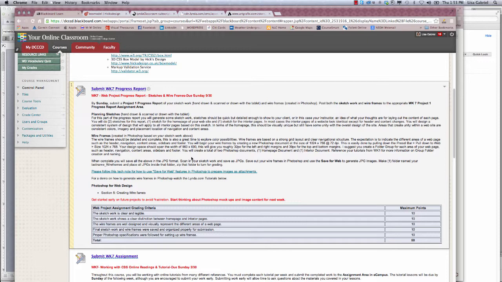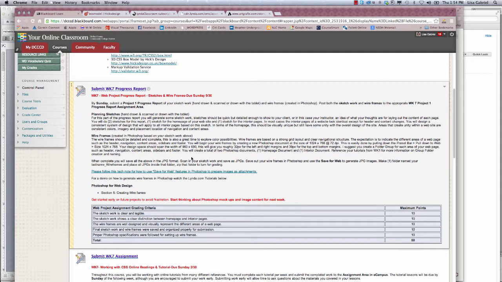This week your progress report will include your wireframes, and you will be creating those wireframes in Photoshop. I'm going to show you how I did my wireframes and give you some points of reference to work from.